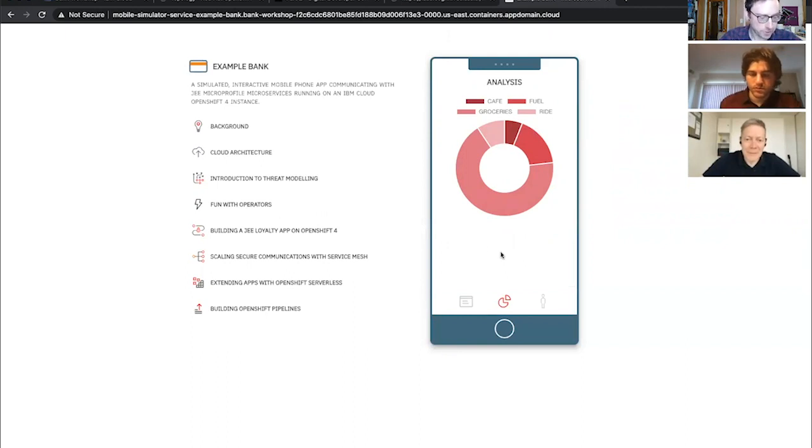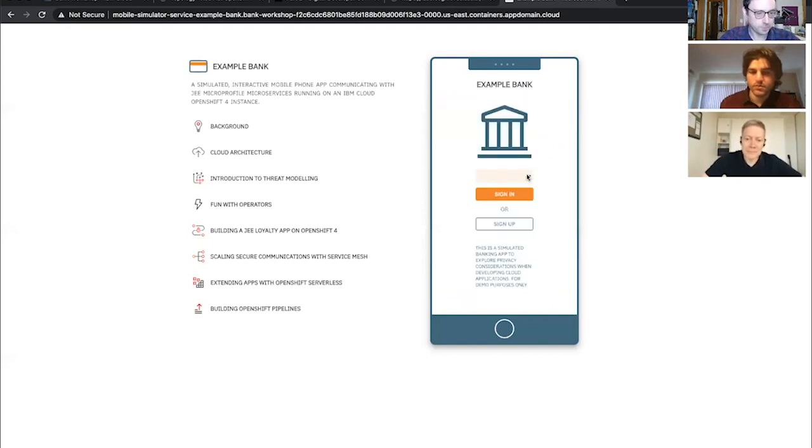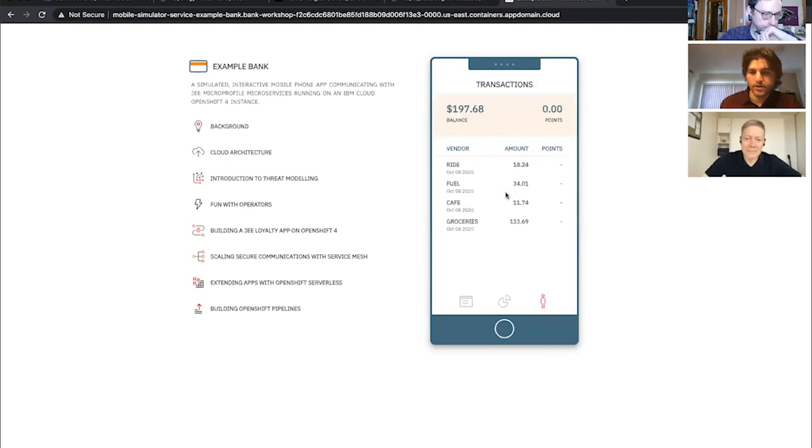And if you click on the little person there next to it, you have the option to delete the user or just log out. If you delete, it's not going to disappear right away since the deletion service is a cron job that runs hourly. But if you log out and log back in, you should see your transactions were persisted in the cluster database. And there's the person. Sign in. There they are. So that's it. The points are populated by a Knative service that we didn't deploy, but that is available in the GitHub repository if you want to follow along with those instructions for the remaining part of example bank.